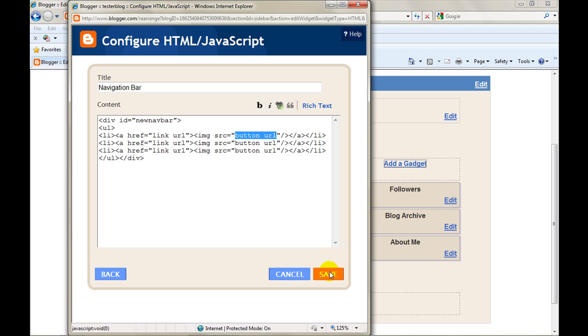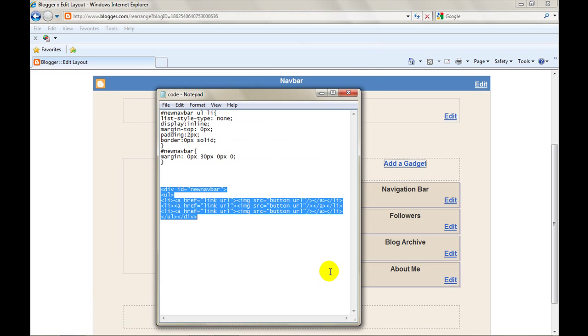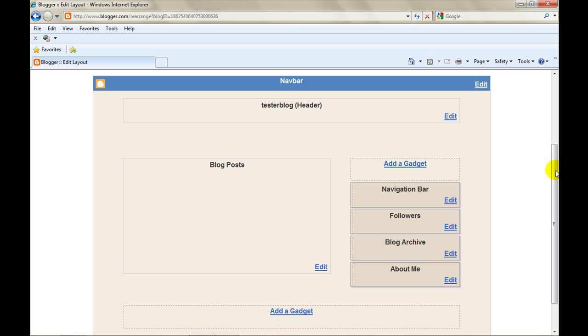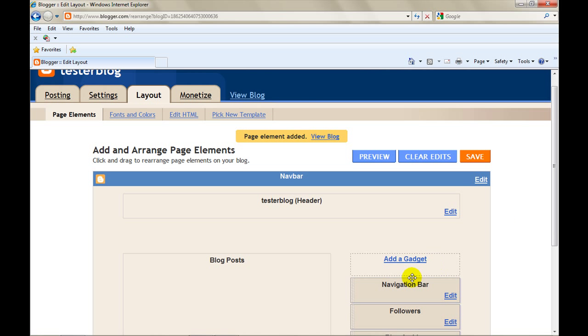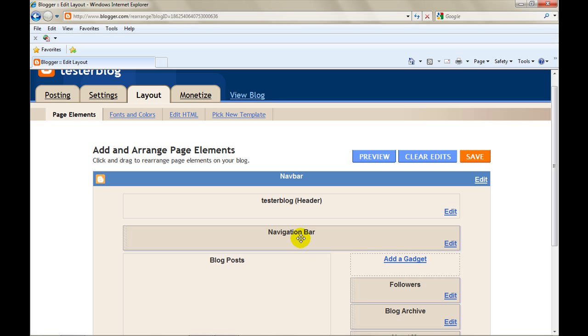After we do that, we're going to save it, and you're pretty much done after you put in the right code. There's one other thing you're going to want to change. Let me show you that. By the way, this navigation bar, usually on a typical website they're going to be at the top. You can move it around wherever you want. I usually would put it right there underneath your header, so it appears beneath your header on the actual blog itself.